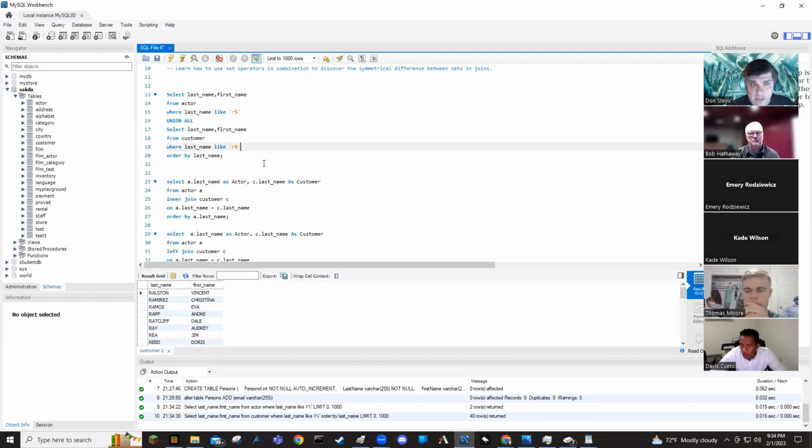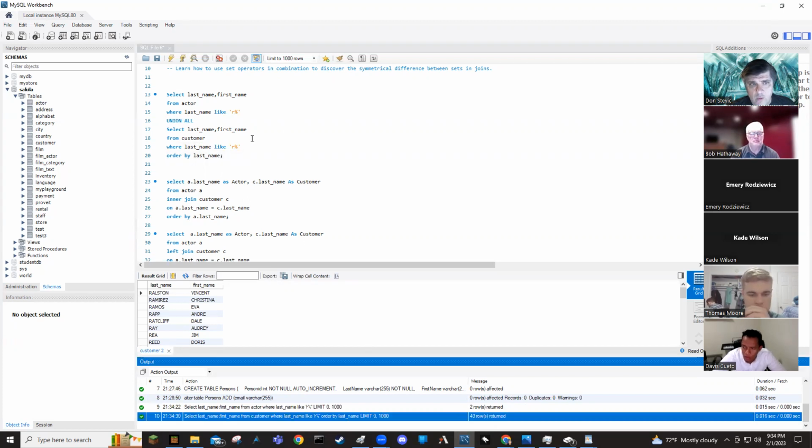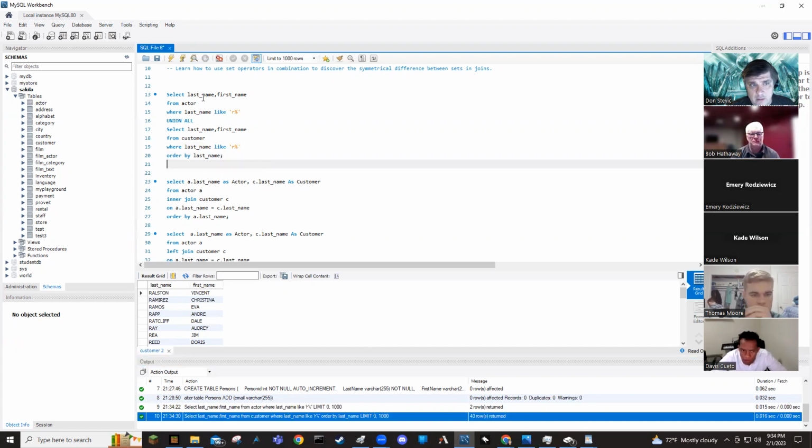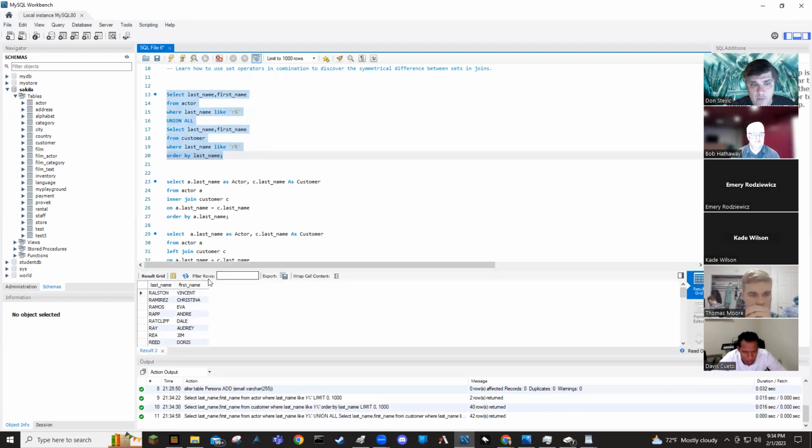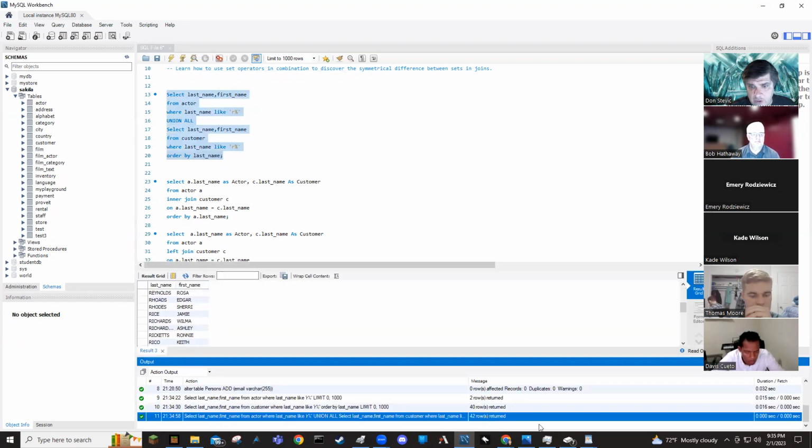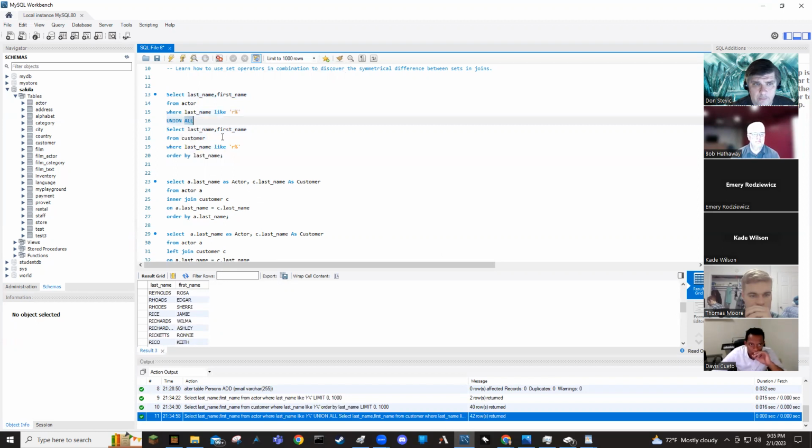to join them together. So if I do this with union, right now, if I do both of these, where last name for actors is R from actor and where last name is R from customers, and I run them at the same time with the union, I get one result table back with 42 rows returned. Now you might ask, what's the difference between union and union all?